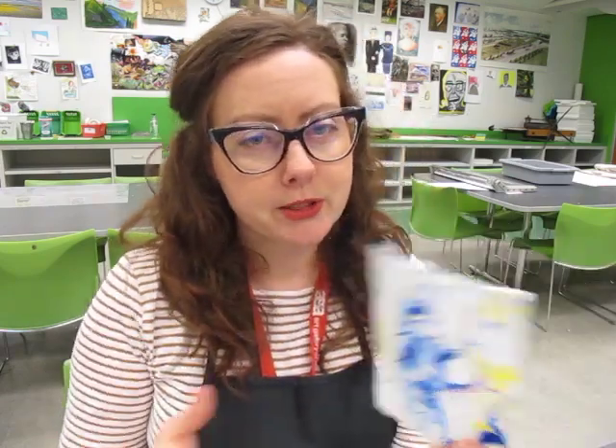So finally, allow to dry. Frame it up! Add it to your art journal as either a cover page or the end pages. Layer drawings on top to bring out the pattern even more. Cut it up into a collage. Whatever you choose, this process is an afternoon of fun. Happy creating!